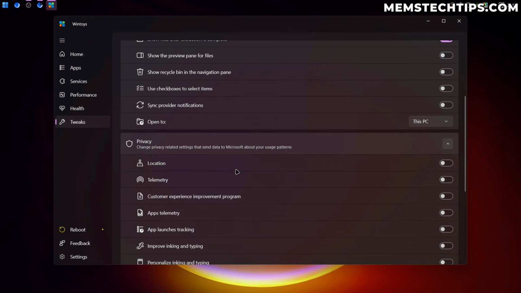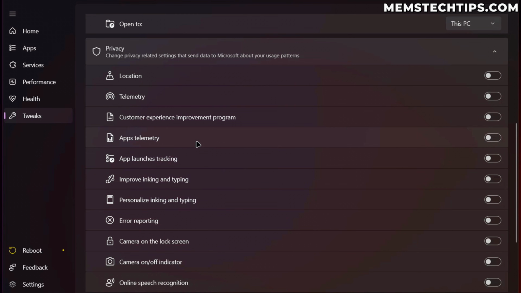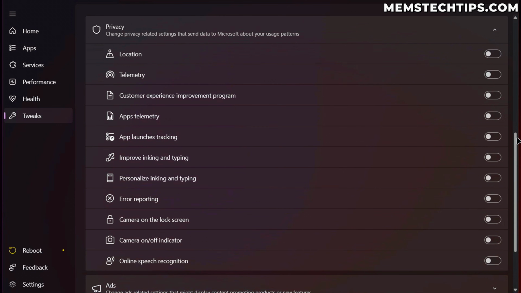Lastly, we have the privacy settings here. Now, I think this is really cool because you have access to all of these privacy settings under one tab here, and that's something in Windows that I absolutely despise, is all of this telemetry and all of these things that you can see here, and that's why it's disabled by default for me.